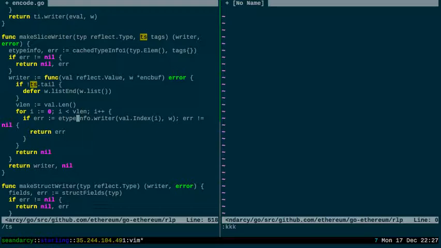They get the eType info writer. Val.index. So that's really just going through every single element.